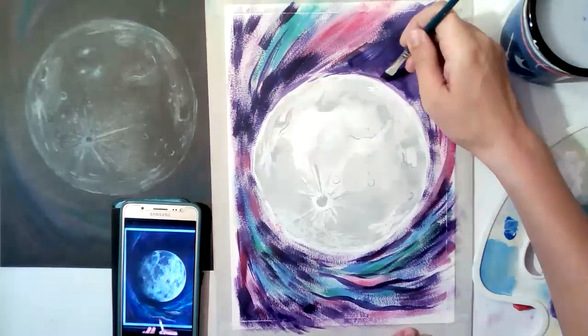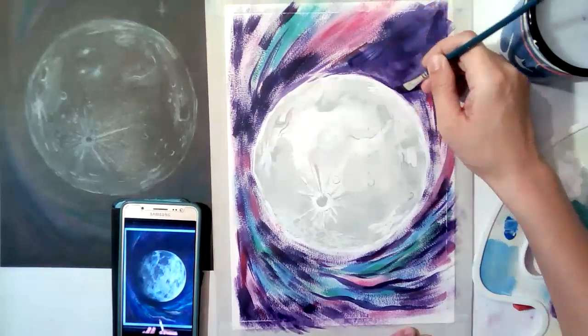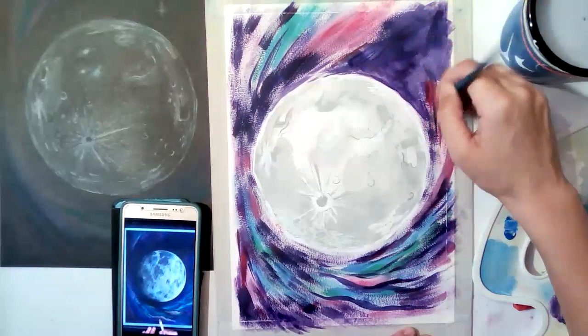How are you supposed to mix purple, more of the red or more of the blue?